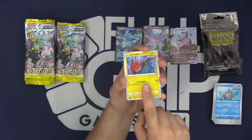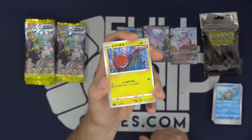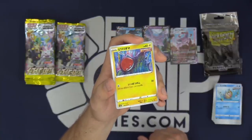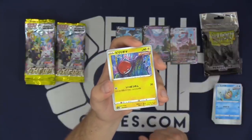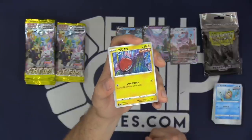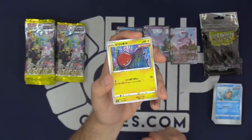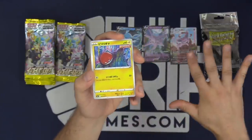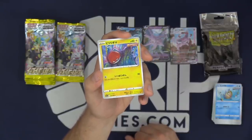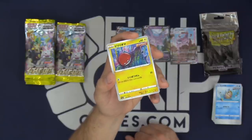We are also looking for the Electrode. I think there is a new Electrode in this set. Natalie is a collector of Trodes. My wonderful fiance, Natalie, who does so much for the channel and this community, is very, very thankful for all she does. We would love to pull the new Electrode from this set to give to Natalie. She is working on a complete all-language collection of Electrodes, because Electrode is one of her favorite Pokemon. She's trying to get every Electrode ever printed. I think there are somewhere in the ballpark of 400 different Electrodes in all languages. So this would cross one off her list if we were able to pull it.